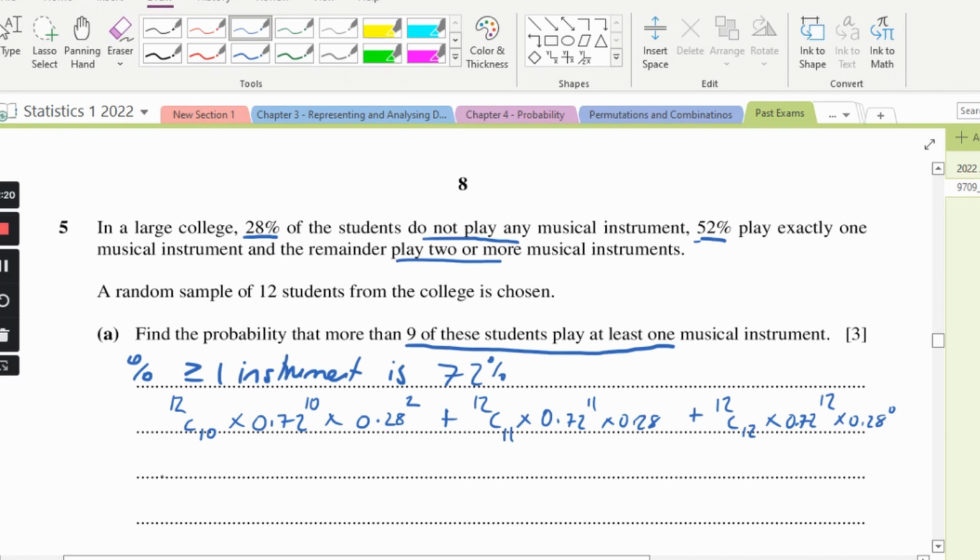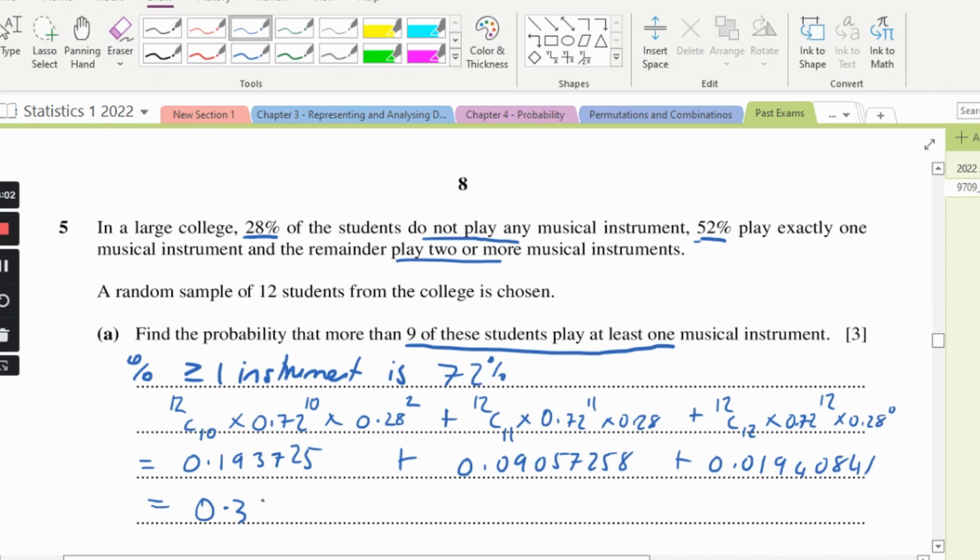Now, I've noticed when I look at the mark schemes that they like you to write out the individual probabilities for these as one of the method marks, so let's not lose a mark there. So the first one is 0.193725, so write it down. The second one is 0.0905725 or something. The last one is 0.0194081. So that is worth a mark, having the individual probabilities written down for method. And then add it all up and do your final answer to 3 sig figs.